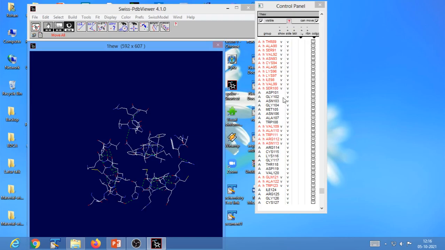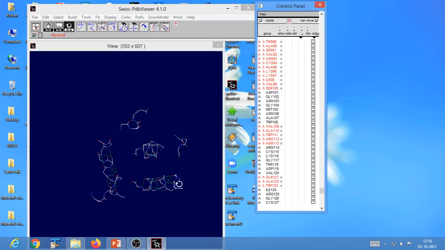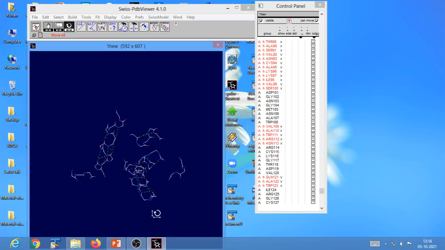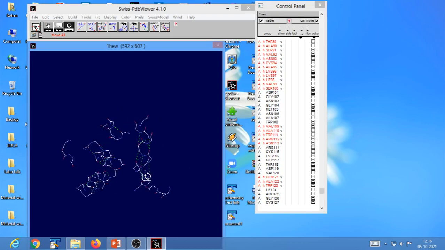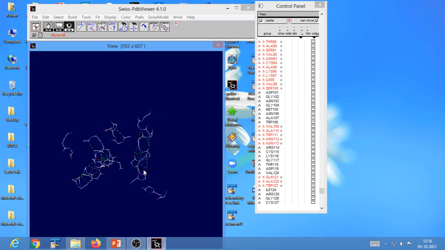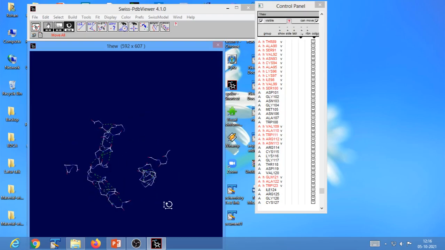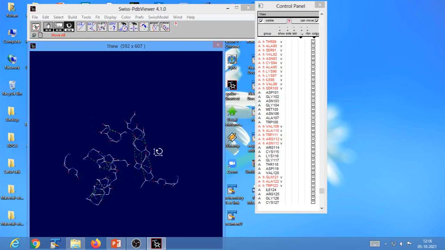Now let us turn off all the side chains. You can do it any way; I would shift click and let go of all the side chains. Now you can see that there are only the backbones of all of the alpha helices present in our protein with the potential hydrogen bonds. After we turn off the side chains, let us look around to confirm that the segments shown are all helical. These are all helical, right?